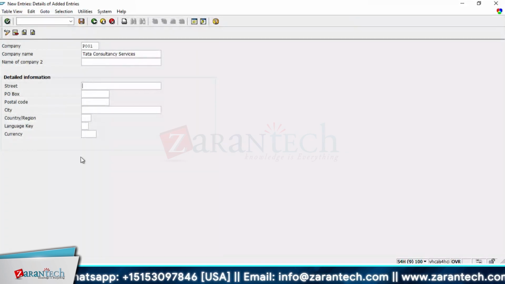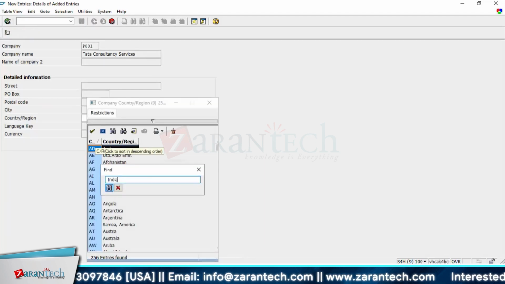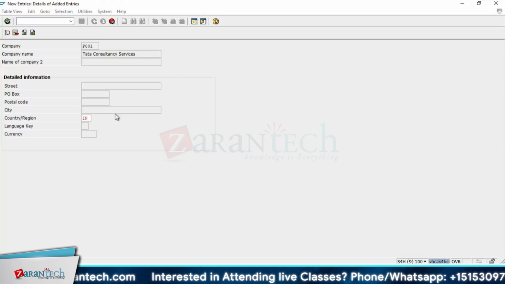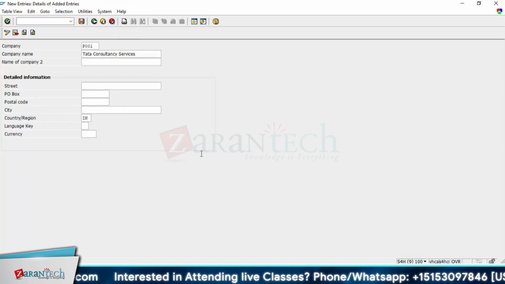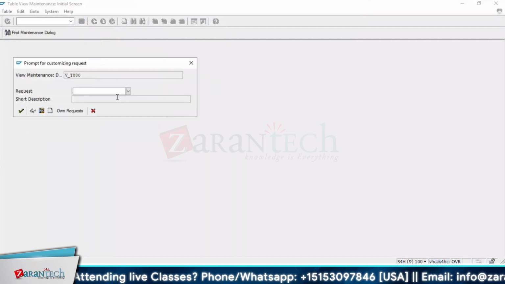Okay. Then press enter or try to save. Okay, it is asking you to enter the country. So once we get an error, everything gets grayed out. Once you rectify that error, then everything gets reactivated again. So this is correct actually. Country IN for India. So what you should do is press enter. Please press enter. Yeah, that's it. And you need to save. But don't, the red button is always to cancel. Cancel it. Okay. So you save that.